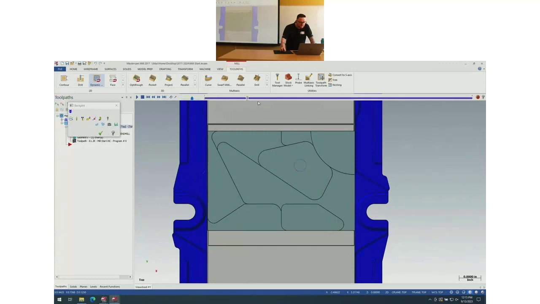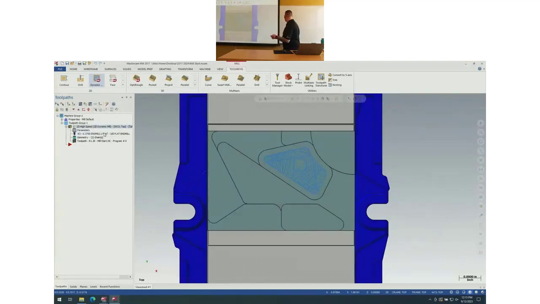Yeah, I don't think that's actually working correctly. Oh, darn. Okay, so essentially, what's happening here? I don't know if the camera can catch me. Can you still catch me here? Yeah. Okay, great. So what's happening is the tool is helixing in.